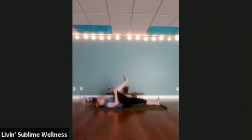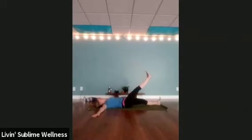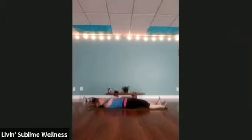Good. Then give that leg a little lift. Arms back out at T and slowly lower that leg down to the mat. Good. Now when you're ready, re-engage if you need to. Core, tucking the chin, softening the shoulders. Start to draw your left knee in and wrap the arms around that leg.